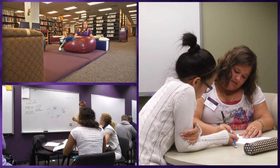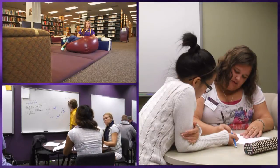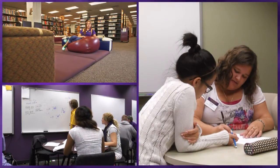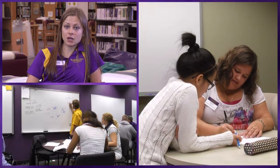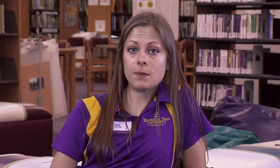In the basement we also have our Center for Academic Success, where you can go get one-on-one tutoring or participate in group tutoring sessions. There's also a writing center down here where you can have a second set of eyes look over any papers that you're writing. All really great resources to help you succeed while you're here.